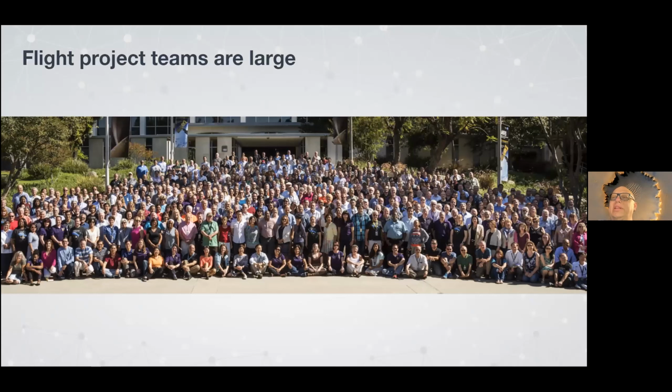And these days teams are quite large. So this is a picture. Is this still Cassini, Robert? That's still Cassini. Okay, so this is the picture of Cassini. We're going to update this slide shortly with a picture of the Mars 2020 team, which is even bigger, if you can believe it. But that's a lot of people to work together and build what in this case was the exploration vehicle for Saturn, and what most recently is the most sophisticated rover yet that will shortly be on the surface of Mars. So all these people have to talk and communicate and bring all their pieces together into a system that works.